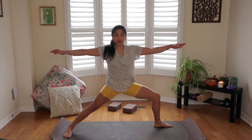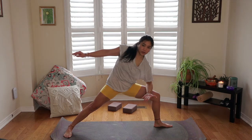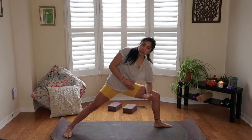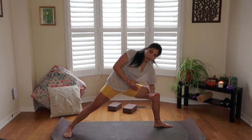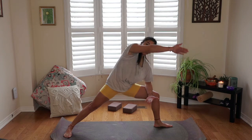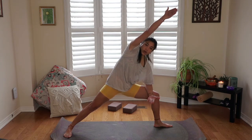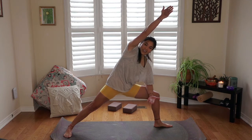Nice work. From here, you can bend the left arm, bringing the elbow to the top of the thigh, just allowing it to rest there. Don't dump your weight into it. We continue to lift the body away from the leg, and then you reach your arm overhead. You can straighten it all the way up, or you can take the fingers out on an angle, reaching over the head. This is your side angle pose.